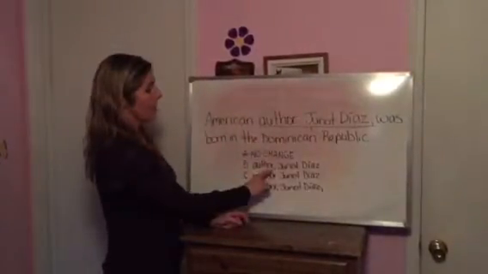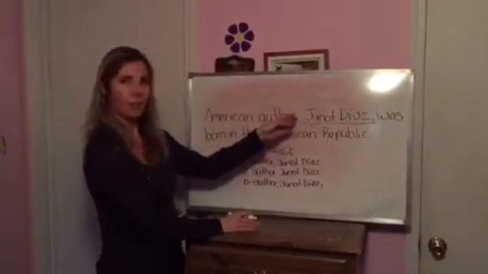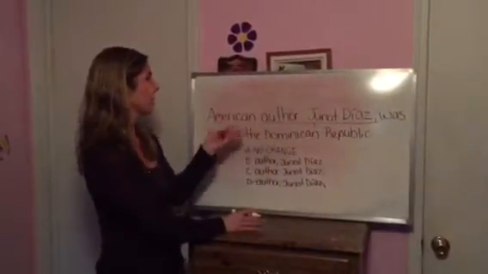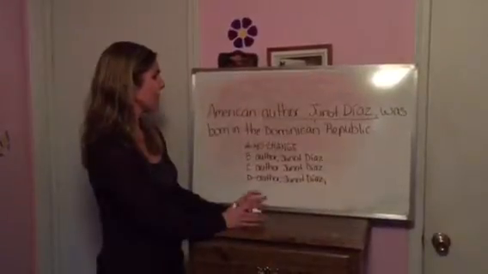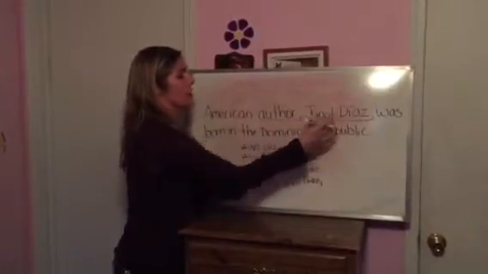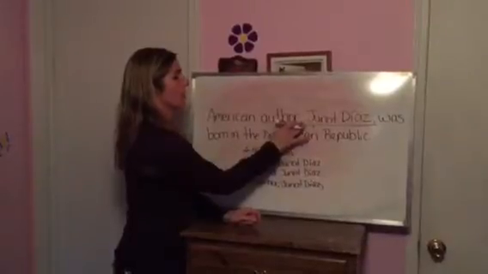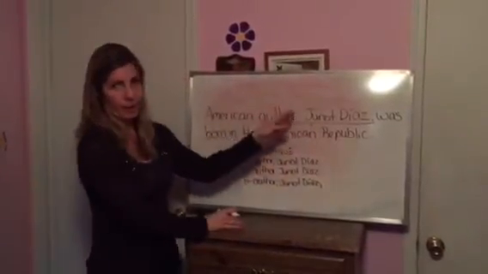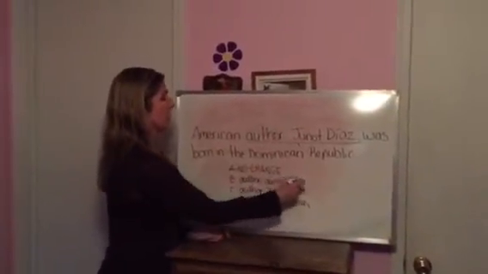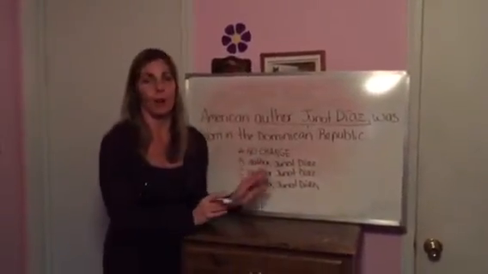Now this one has a comma after author. So think about a slight little pause here. American author, Junot Diaz was born in the Dominican Republic. That doesn't make sense. Now, you may or may not know this, but a comma here and here means I'm talking to this person. We know that's not going on. So there's no slight pause here, and I know there's not a comma here. The answer to this is going to be C, because we just read it fluidly. There's no need for any comma anywhere.